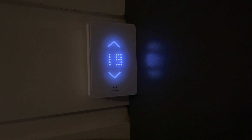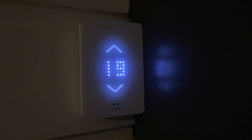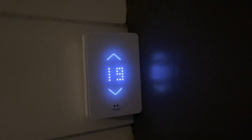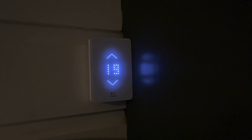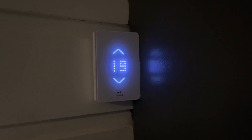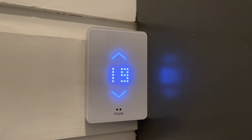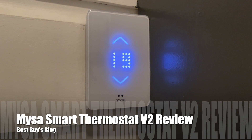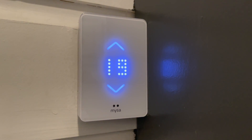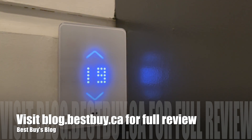I love having Mesa smart thermostats — I wouldn't choose any other kind for my baseboard heat or my mini split. It's such a great whole-home heating system and everything works together seamlessly. It also pairs with your voice assistant, so you can control your heat with Google Assistant. Version 2 is 40% smaller than version 1, so it fits anywhere. You can see my full written review of Mesa Smart Thermostat version 2 at bestbuysblog.com.